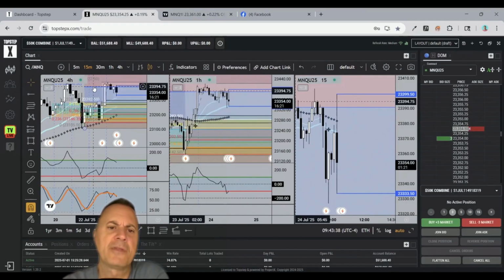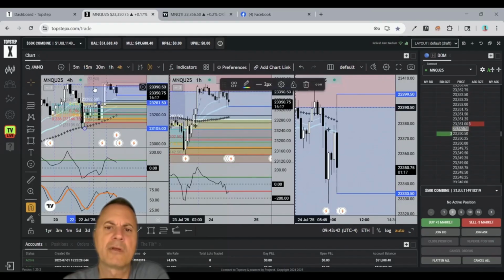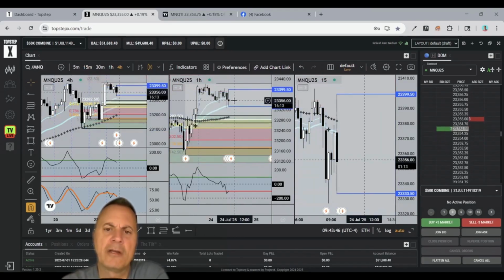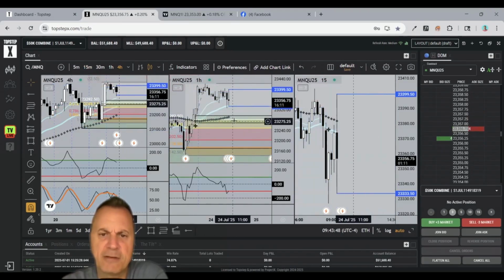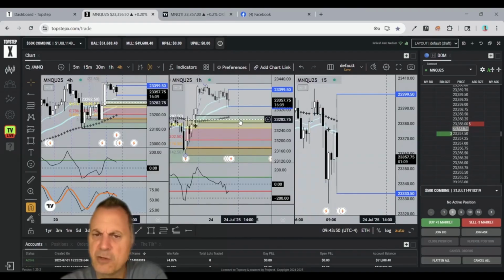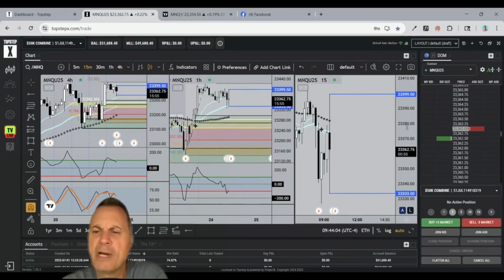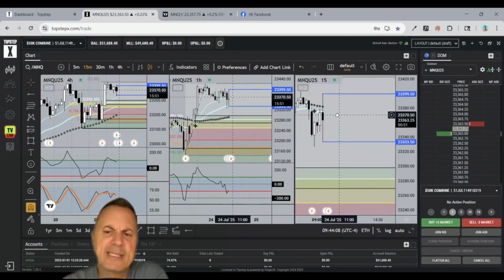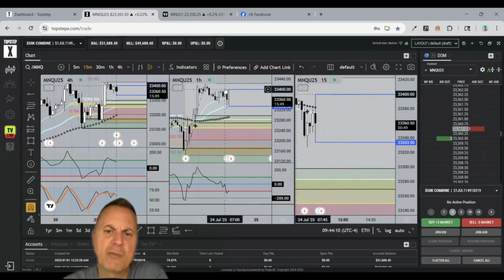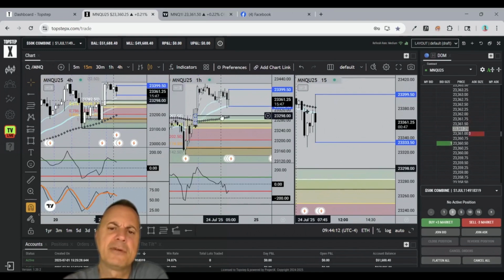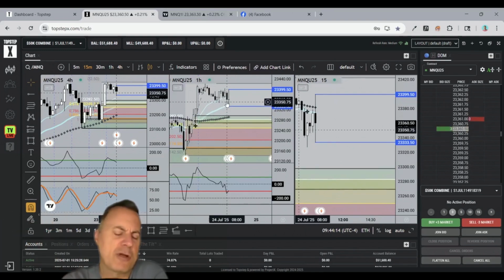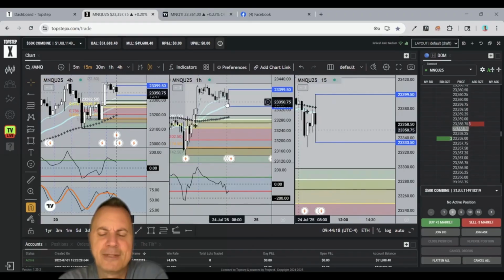Let's see here. I don't want these lines to be confusing people. There we go. So, we had said last night, oh, well, this is looking pretty good, this demand zone here. 50% retracement level. But again, we might be able to take, and we can't take a breakout short, right? Because the price is above the 50 simple moving average, right? So we have to calm down, right? We got to calm down.